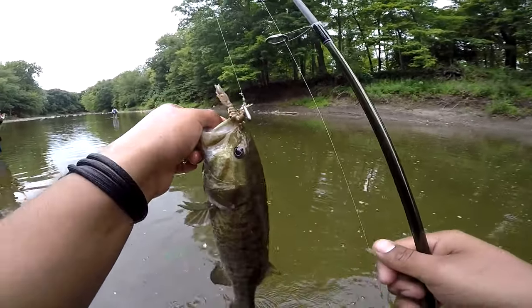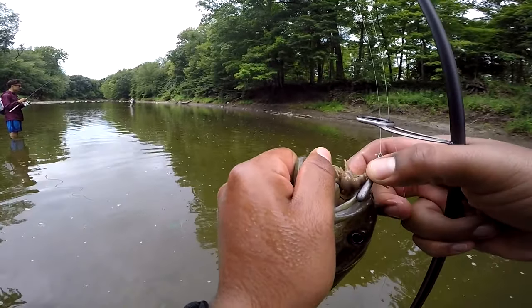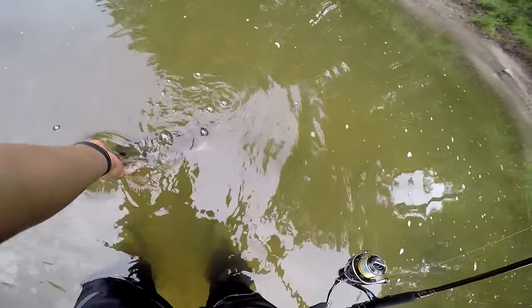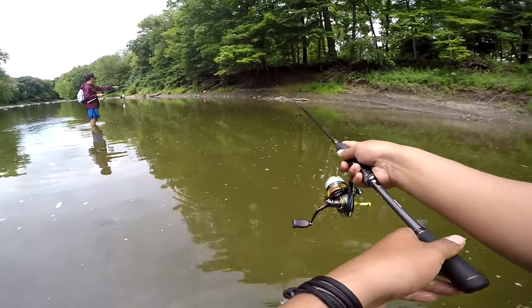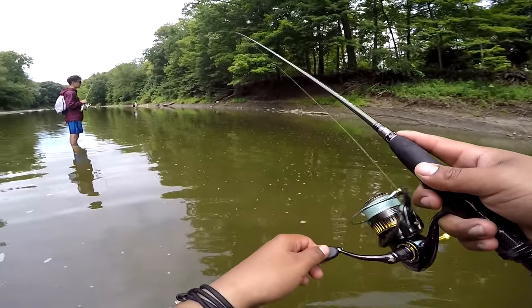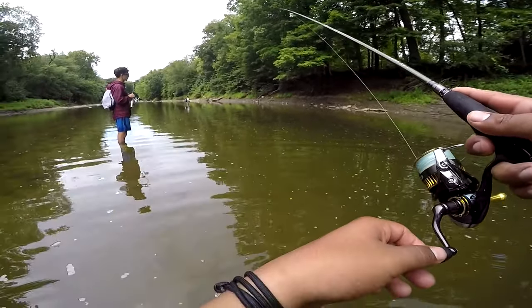Little guy ate it on the Helgramite. There you go. Little one. He's skinny. See ya, bud. Yeah, I see him too. Look at all the fish. Kind of cool. Dude, I got a snag one. I'm above that. There's two more in that school.